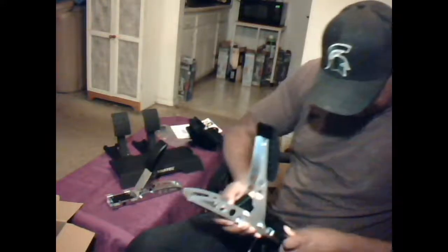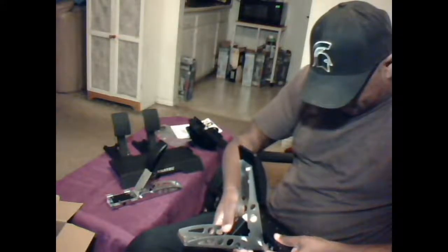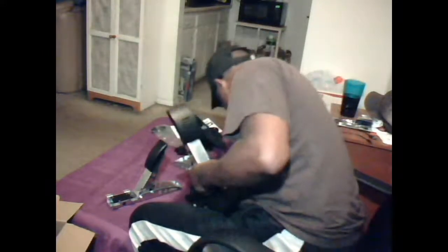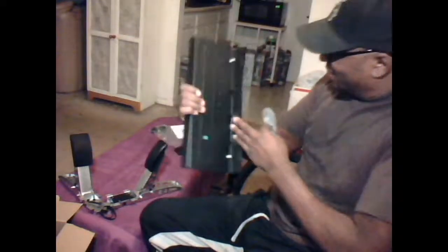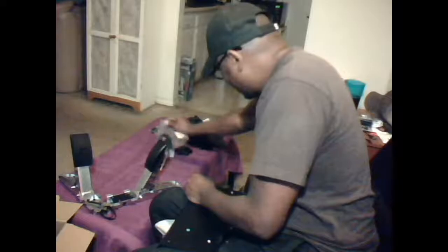So, yeah, I'll go ahead and put this together right here. Yeah, nothing on the bottom of this. My goodness. I'm assuming that these holes on the bottom of this heel rest must be for mounting it on the sim rig. So yeah, I'll go ahead and assemble these right here. They look like something that's only going to take a few minutes.